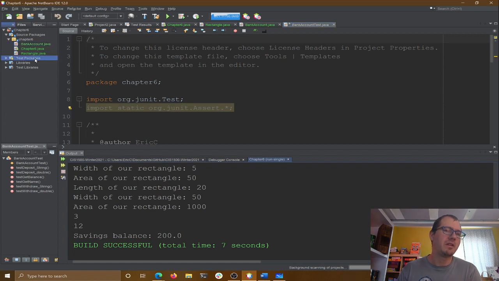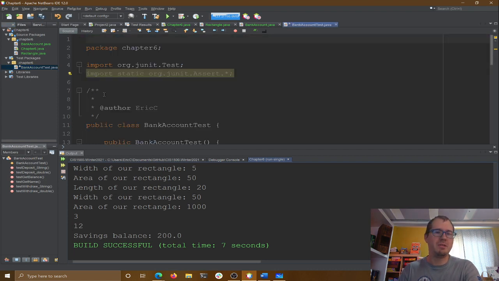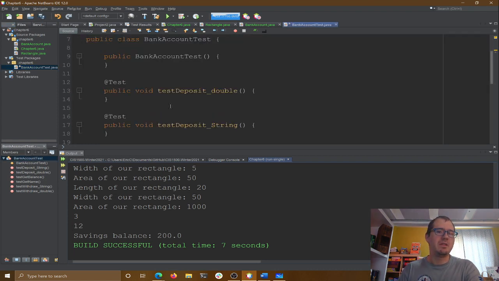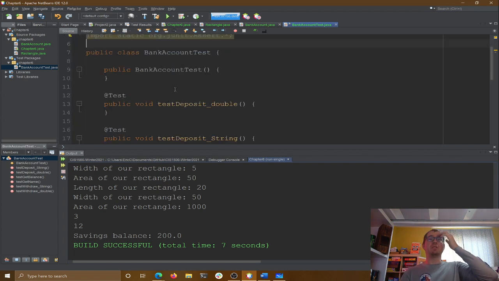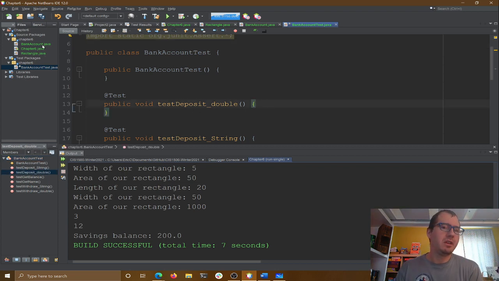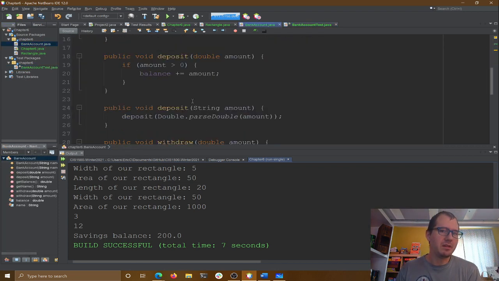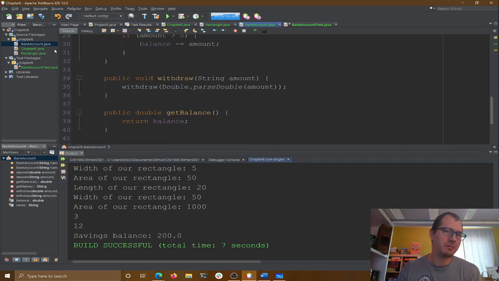So we've had over here on the left this test package for quite a while. We just never opened it. And now we have some code there. And I'm going to take these comments out. And the idea with a unit test is we're going to make Java do the checking for us. So we're going to test deposit. What it does is it looks for every method and it writes a corresponding test method.